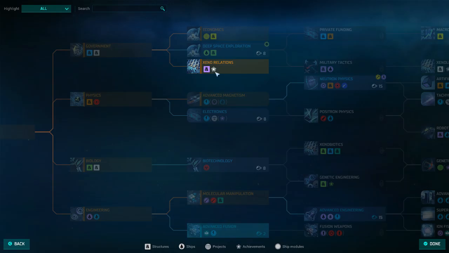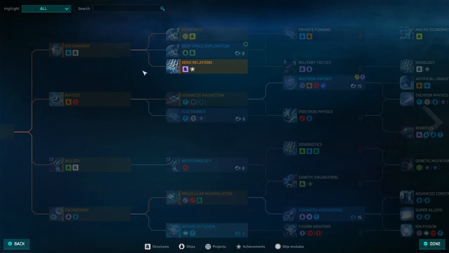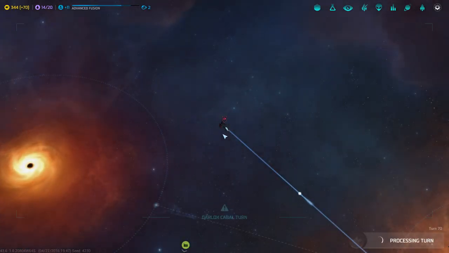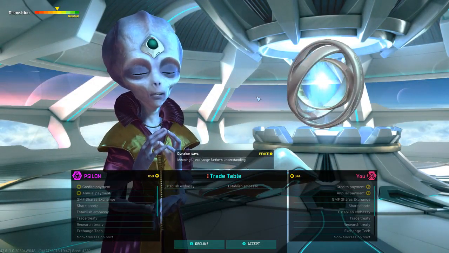Gorgeous. Like I just said, I would not have researched this in any way. So now we got it for free, and now we can go through here faster. That saved us 8 turns. It's perfect. I had it happen before when this gave me a technology and it was one I already had. Like this one, I had the shield and it just gave me the other thing. That was completely worthless. But this is good. I like that. Meaningful exchange furthers understanding.